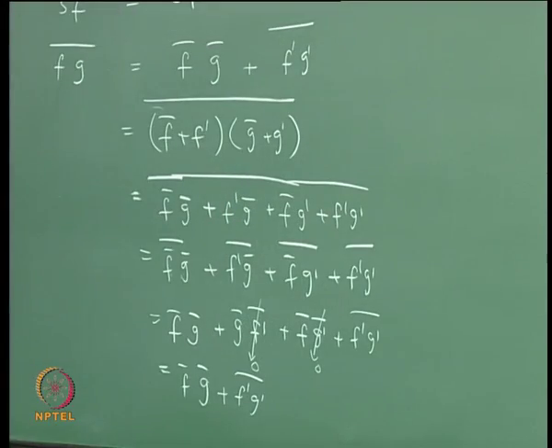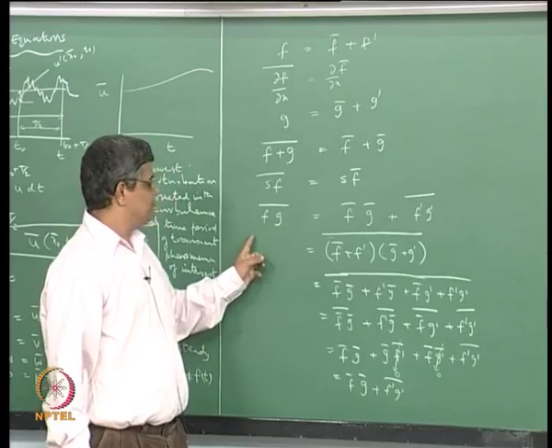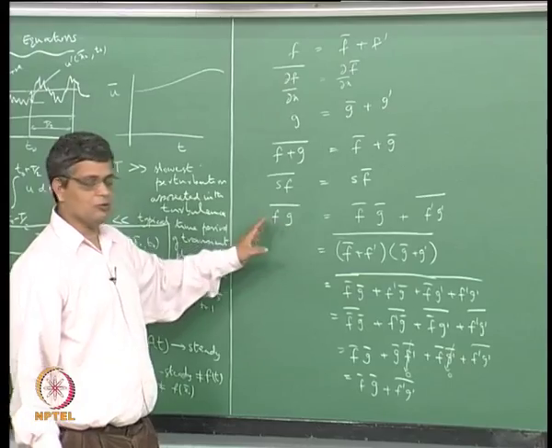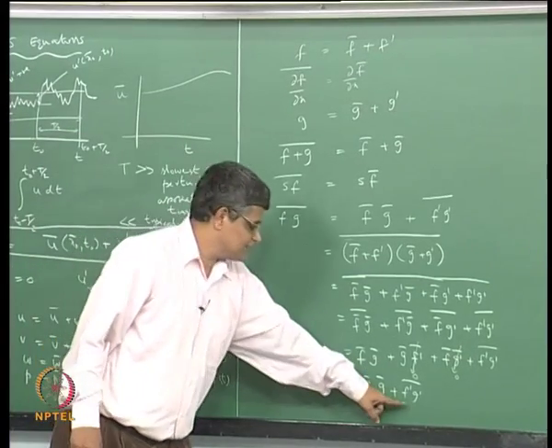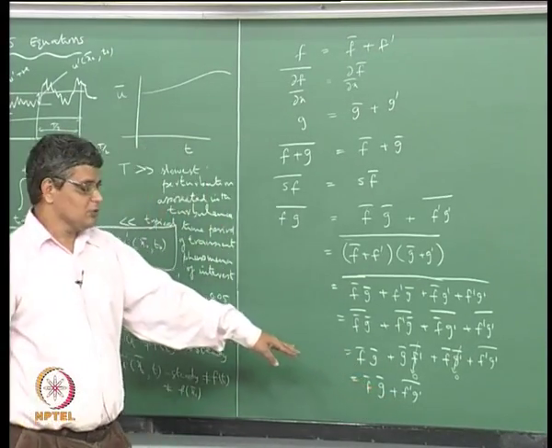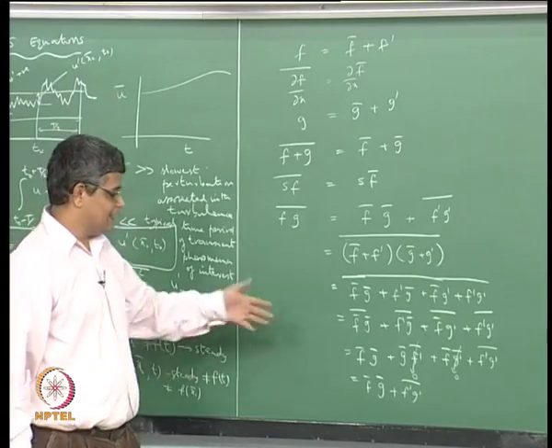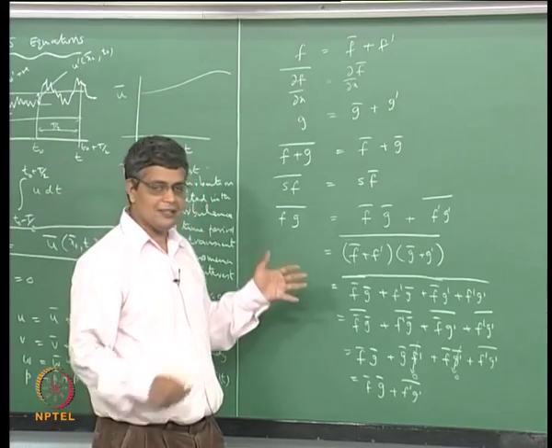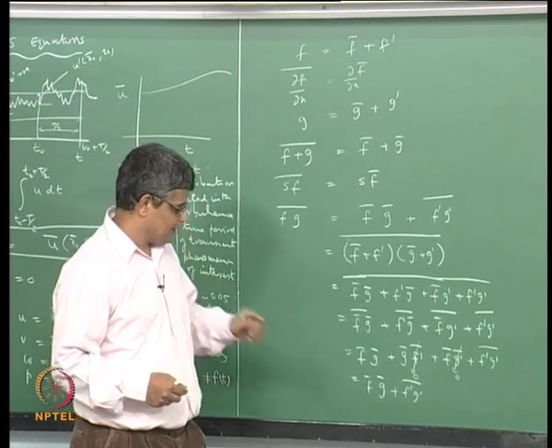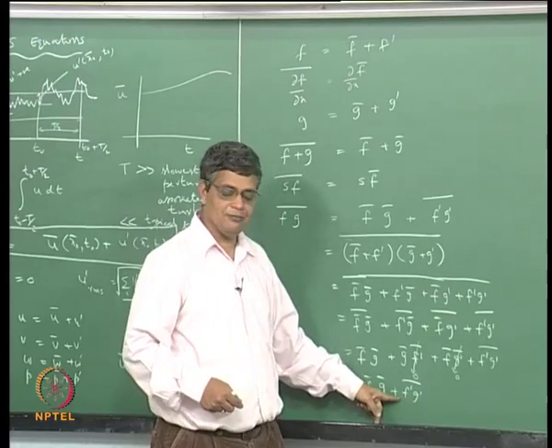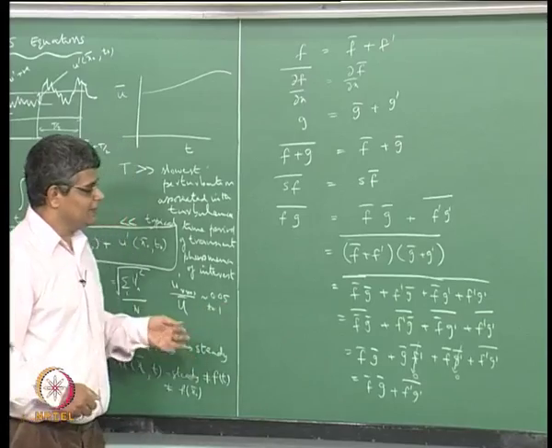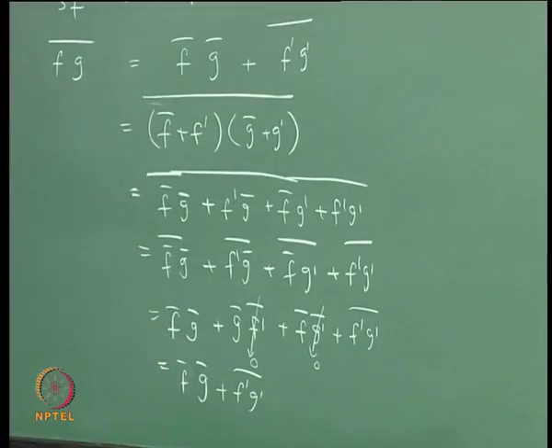Now the question is, is this going to be 0? It depends on the relative dependence of f and g. If f and g are truly independent, then we expect this to be close to 0, or 0 if they are entirely independent. But if the two depend on each other, if there is some sort of relation between the two, then this average of f prime g prime can be positive, and it can be negative also. And we can take a simple example to illustrate this point.